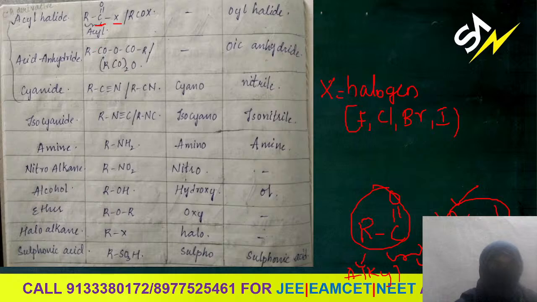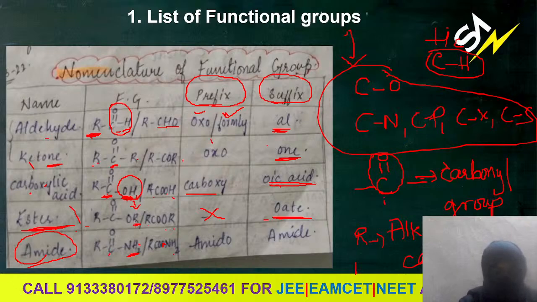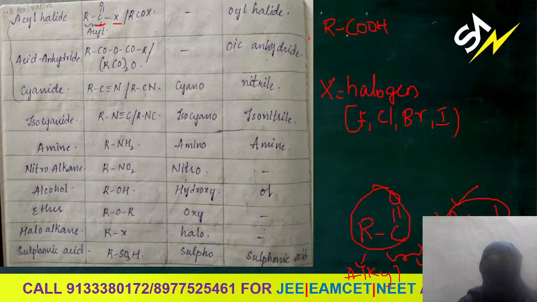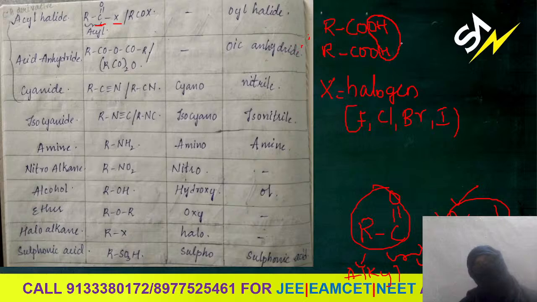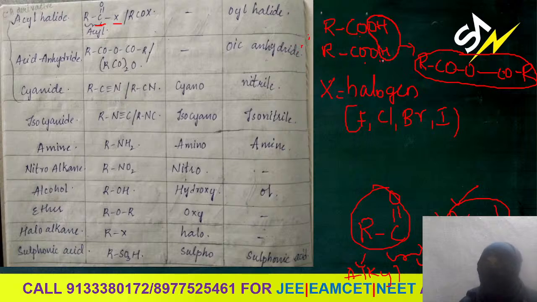Next, and the last of those which contain carbonyl group. So what I'll do is, better we understand how it is formed. So you know that RCOOH is carboxylic acid, which was in the previous lesson. Wherever you have COOH, it's known as carboxylic acid. So what I am doing here, I am using 2 carboxylic acids, RCOOH. Whenever 2 carboxylic acids are together, there is always a loss of water molecule. You can say that water is lost. So what is left? RCO, this one. Then one more R is left, O singly bonded, then CO, R. So this group, you can see, is formed by removing water from carboxylic acid. This group is known as acid anhydride.